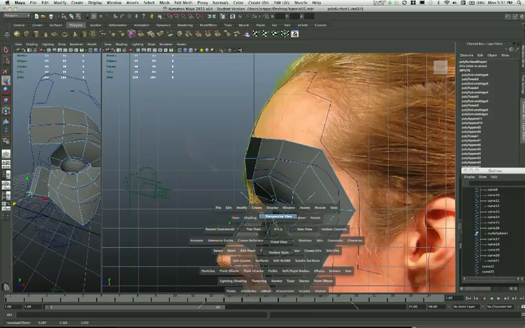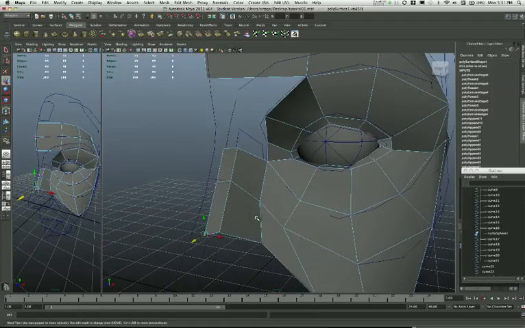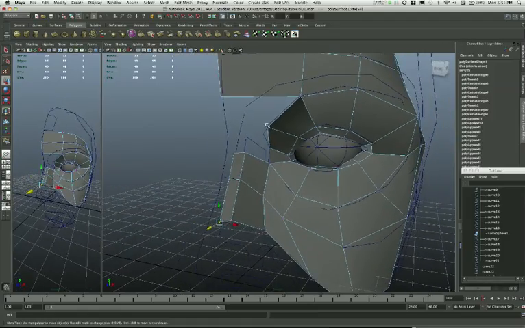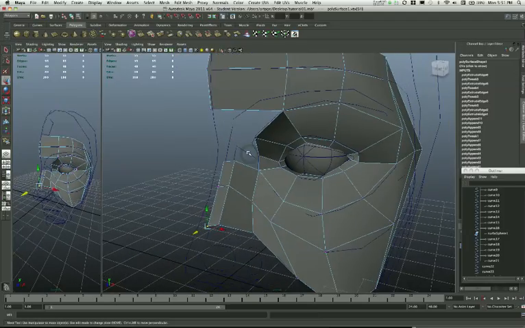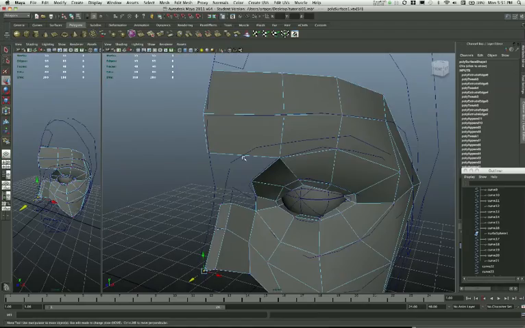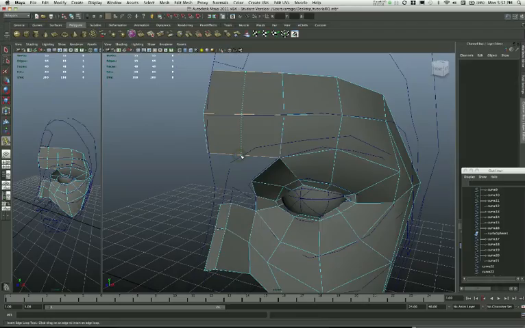Okay, and then what we want to do is let's simply put in a little cut into this one here first of all. So let's go to object mode, and I'm going to say insert edge loop and kind of center that one.